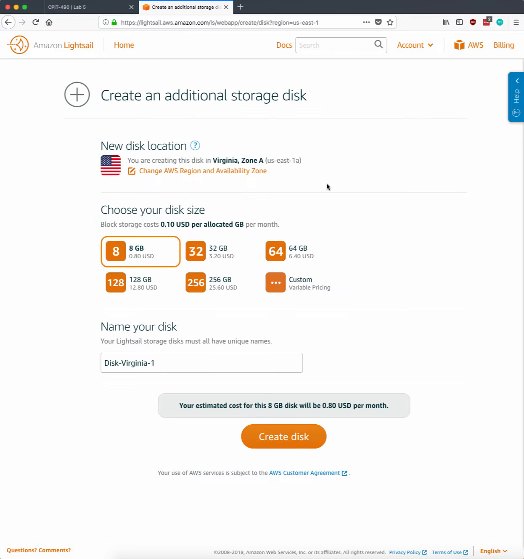Now I need to access these two instances using SSH. If I go to the first instance, the web server instance, and copy the public IP address and then SSH on my terminal, give it ssh -i and the path to your private key, and then username at the public IP address. Enter your passphrase if you did not save that into your keychain. I need to do the same thing for the DB instance.